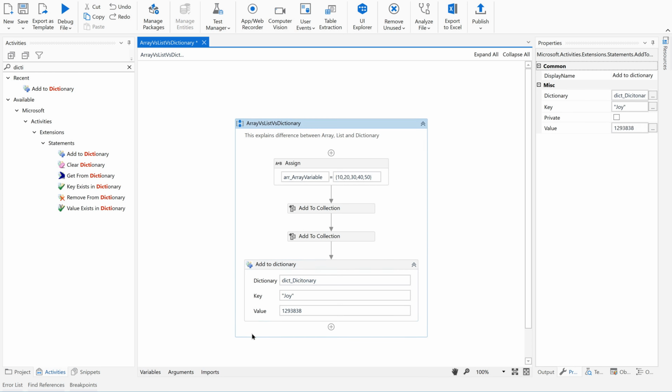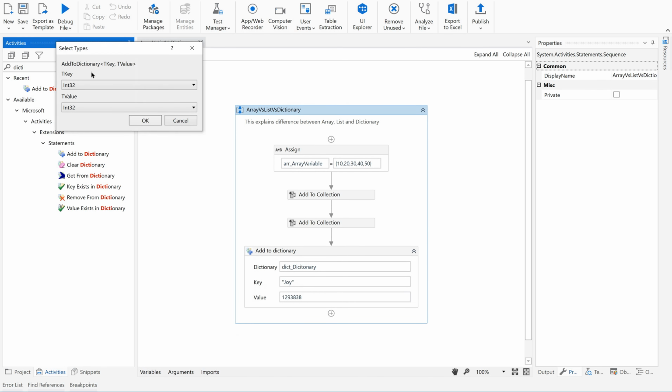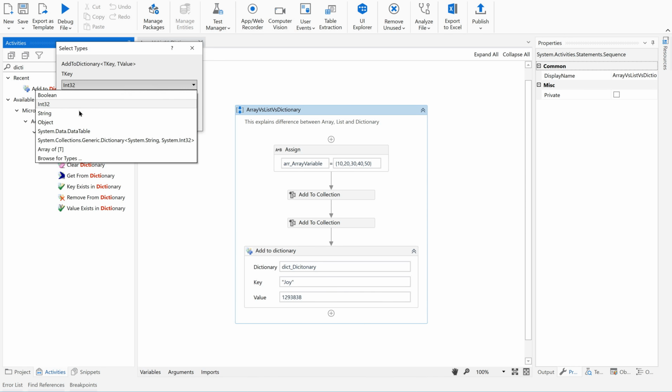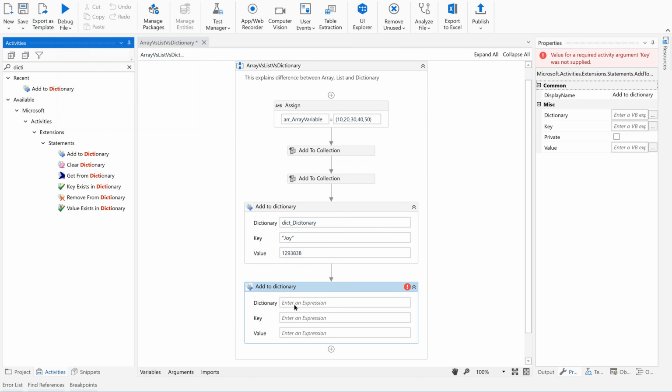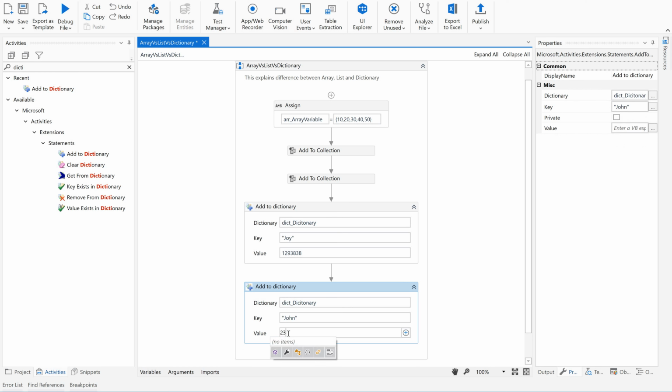Okay, that's it. So I have saved something here. Let me add one more value to the same dictionary. So this is the key and this is the value. That's how I have saved two values in a dictionary.